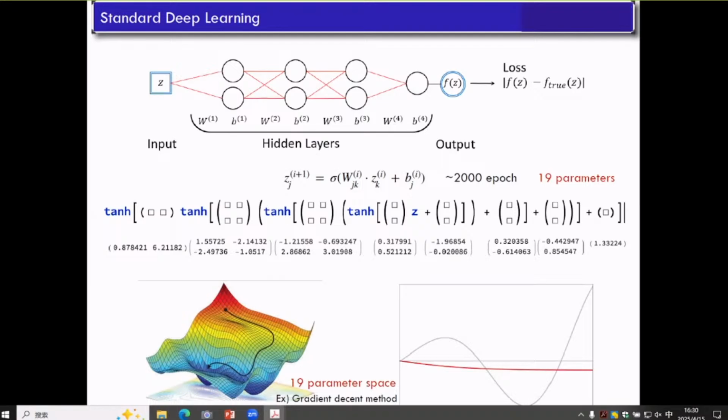Actually, I prepared the animation, but this became a PDF file, so I cannot show that. So what's happening is you start with this red line, and the machine is changing this line, and at the end, it just fits this. In order to have this curve, these boxes must be these numbers. Right? With these numbers, you just give one Z, then it gives you the correct f(z). So these are strange looking numbers. Sometimes people say, okay, because of this, there's no physical meaning for this neural network, because the numbers just look random. I agree with that. In this case, it's just a random number.